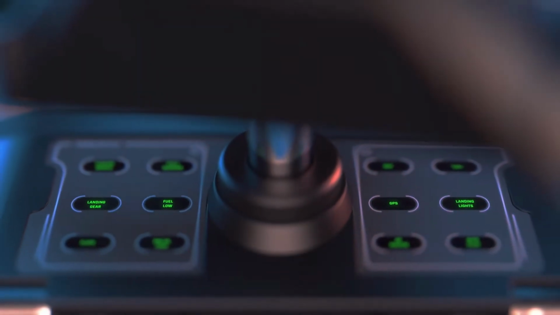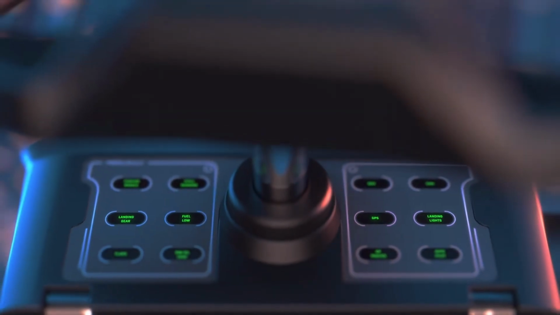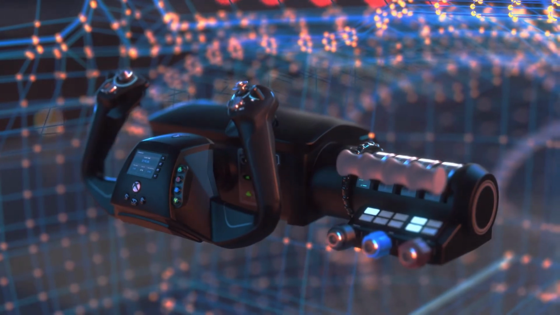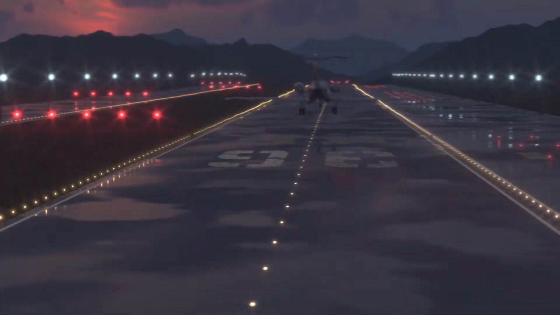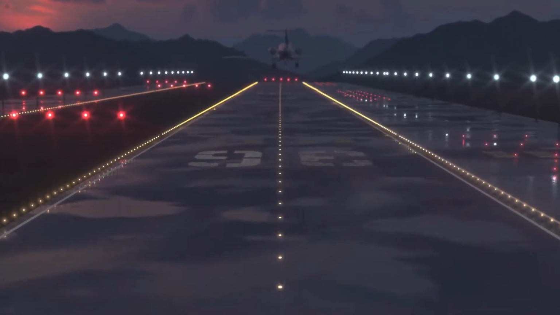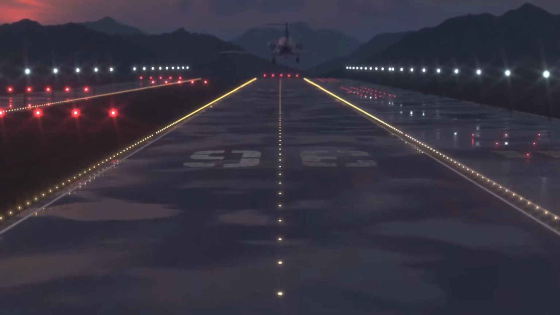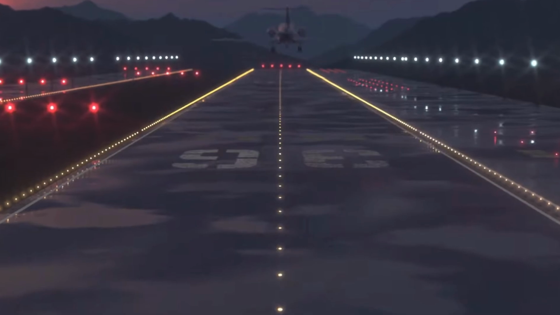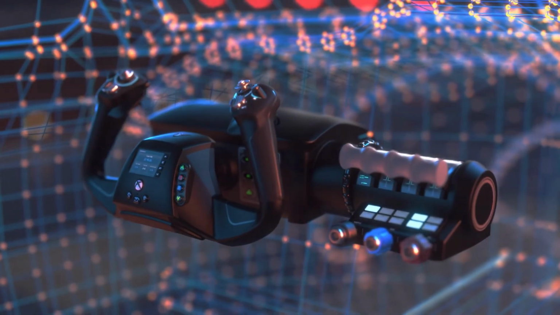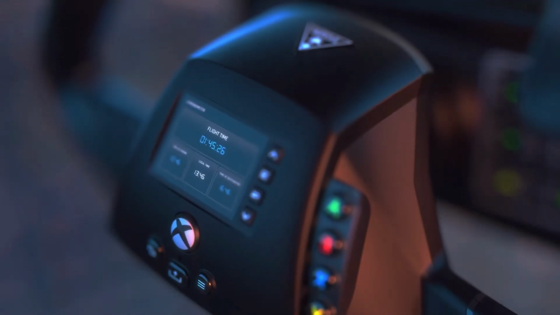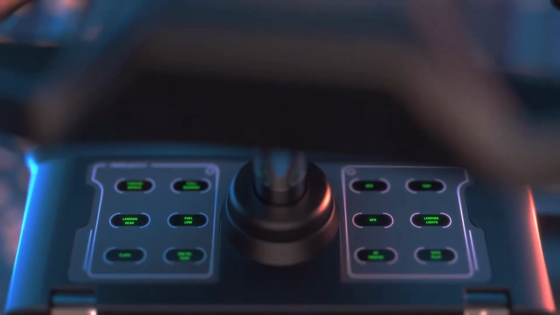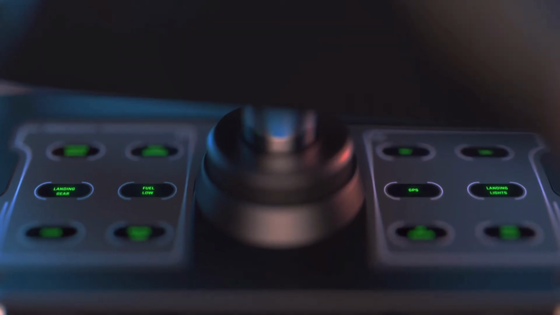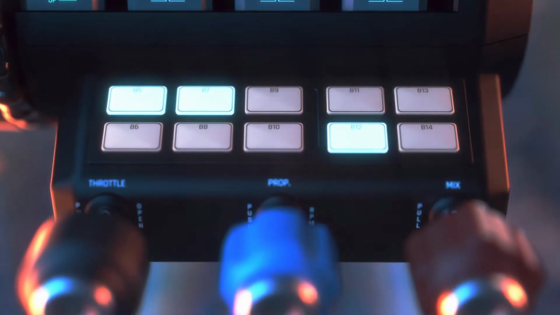For the PC version only at this time, you can get the status indicator panel lights on and functioning within Microsoft Flight Simulator. They're not individually configurable at this time, but they do function just fine providing the aircraft you're flying is using the default mappings for the various functions within Microsoft Flight Simulator. It does require the download of an additional executable file that will run outside the sim, and it's for this reason why it's not available yet on the Xbox. To get them functioning on the Xbox, I'm assuming that Turtle Beach are going to have to get Microsoft or Asobo to bake these into the default profile.